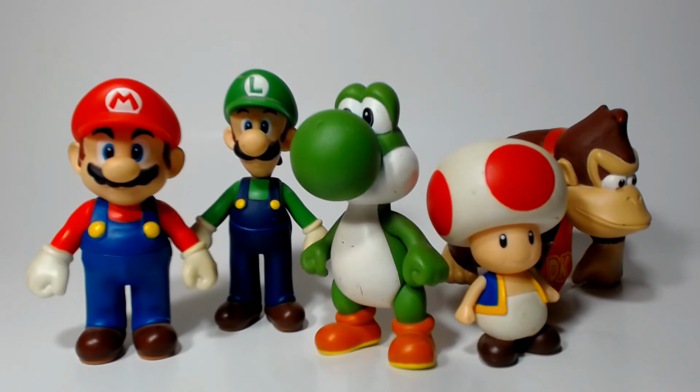Now, do I recommend these figures? That really depends on your preference. Now, if you're looking for some good detail figures and you worry about them falling off the shelf or something and having them break, then these are some good figures that you should pick up. They usually go for about $10 to $15, depending on if they're in the box or not. If you go to Toy Wiz, you can pick them up for less than $20 each.